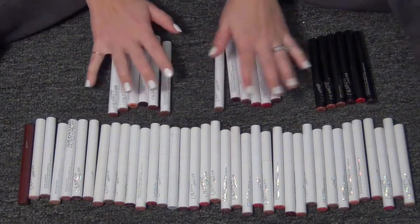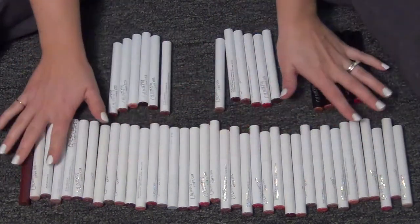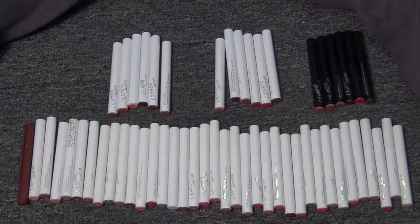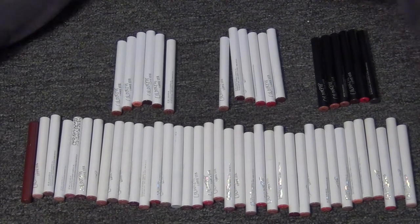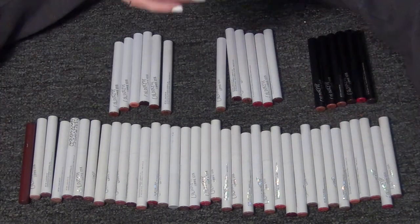Hey you guys. So these are all of my ColourPop lippie sticks. All of them. I know I have a ridiculous amount, but these are the ones that I wear the most. I love this formula. They always look good. When I reapply them, they reapply beautifully. So bear with me, the fact that I'm probably not going to get rid of very many, just so you know. So, okay, let's just start.